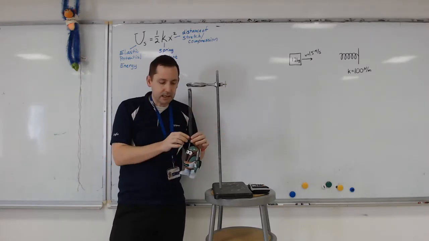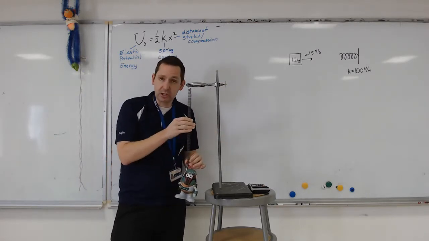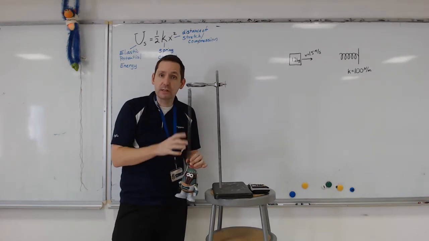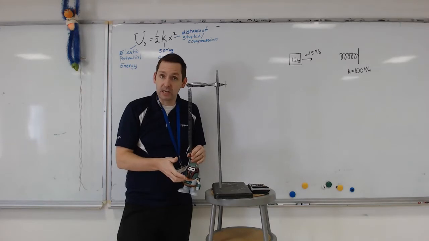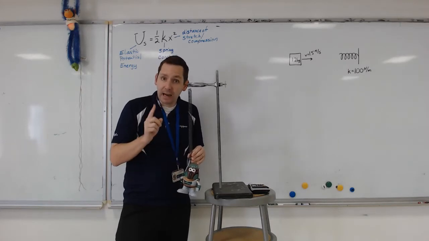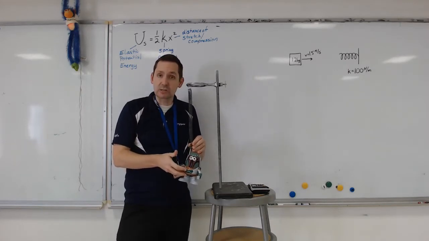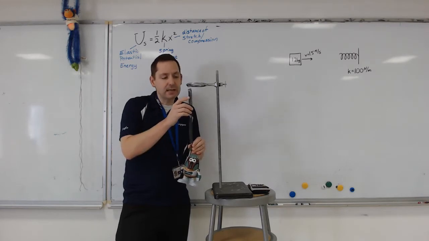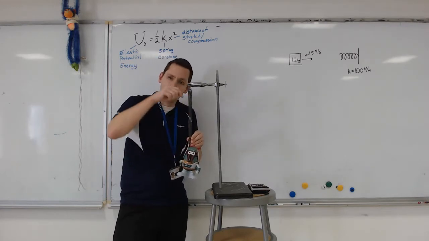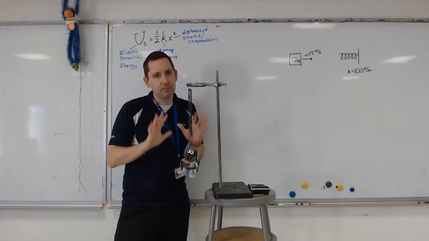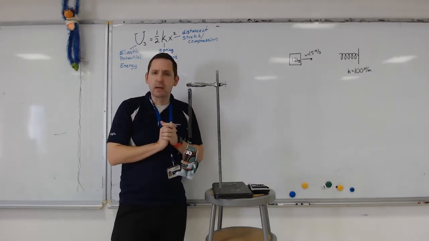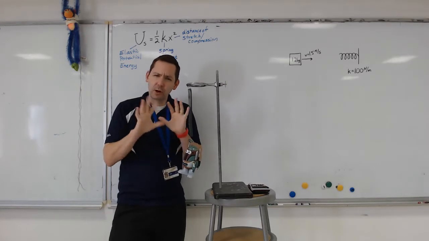Once again, we pull him down. There's some energy stored here. As we release, that elastic potential energy turns into more gravitational potential energy as he goes up, and kinetic energy as he starts to speed up. Now, at some point, yes, the spring is going to compress, and the spring is actually going to start pushing downwards and cause him to slow down a little bit. But for now, that's enough. Let me show you another example of where we see this.